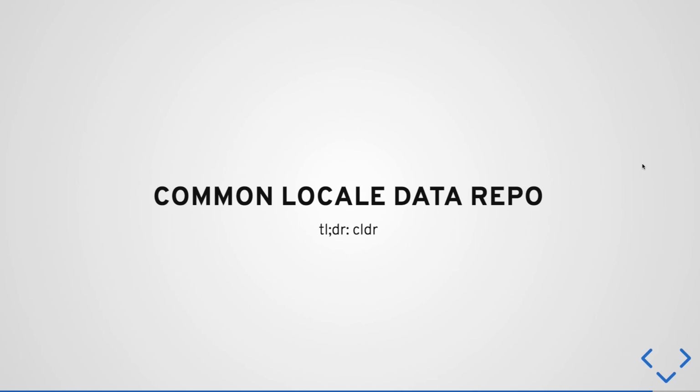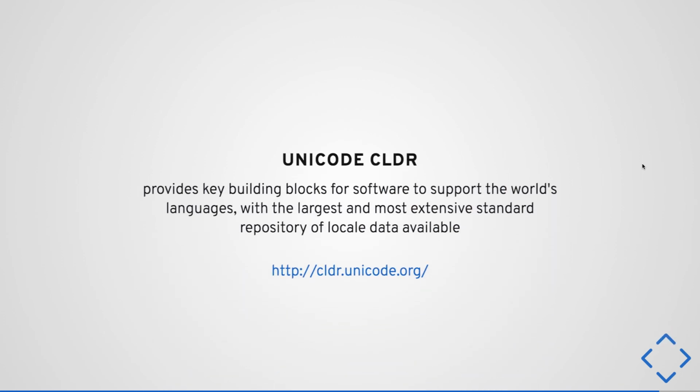These are the building blocks, right? So Unicode creates this Common Locale Data Repository, CLDR. If you ever have questions about how things should be in a particular locale, this is where you would go to look. Or you can ask the language team or the localization team, and I imagine this is where they would go to look. It provides the key building blocks for software support, and it's really, really low level. A lot of these libraries we've been interacting with are built on that, but if you ever need to go directly to the authority, that's what it's called, CLDR. This is not a web thing, this is not a JavaScript thing, this is a thing for all those things.